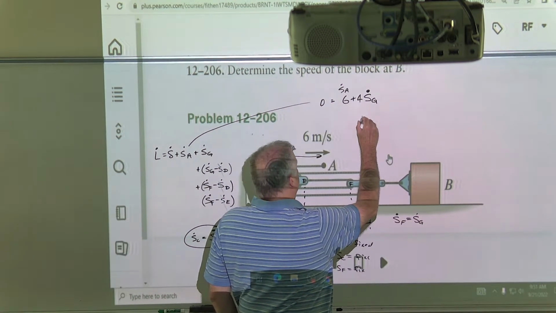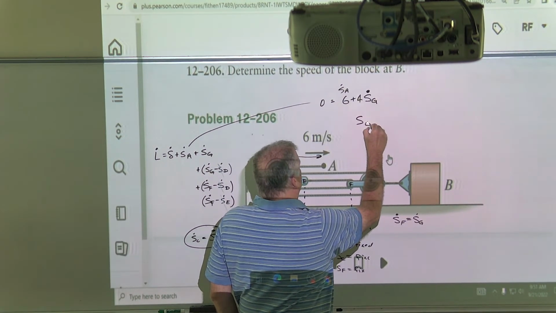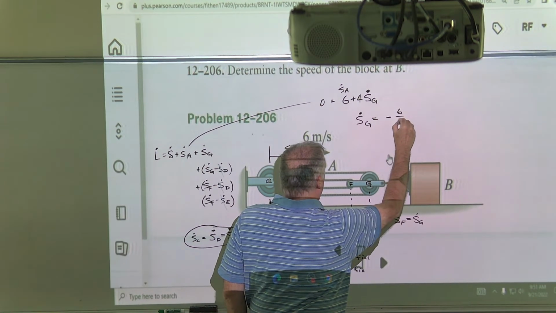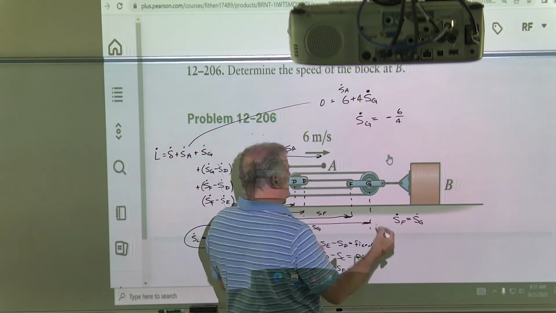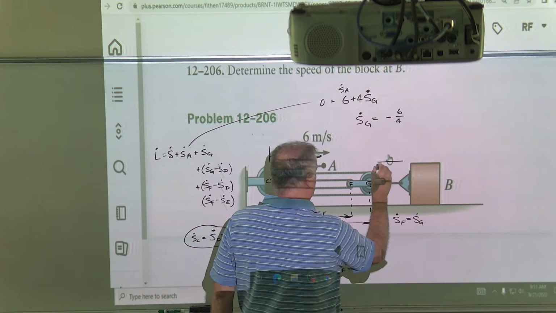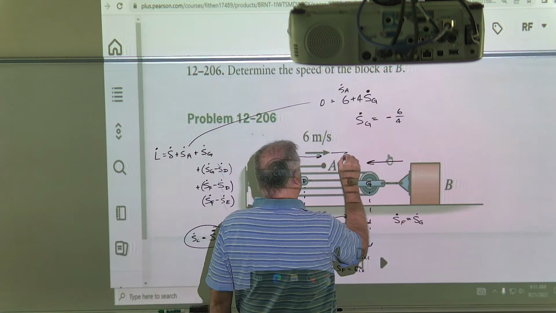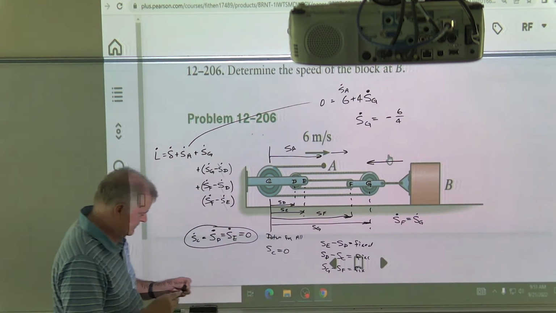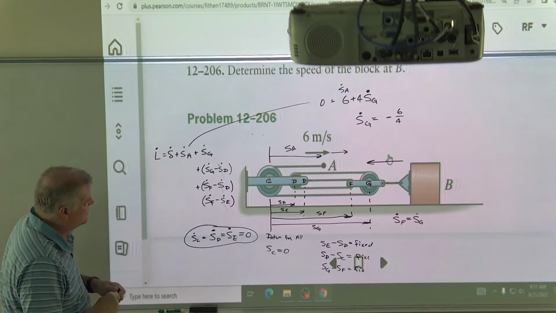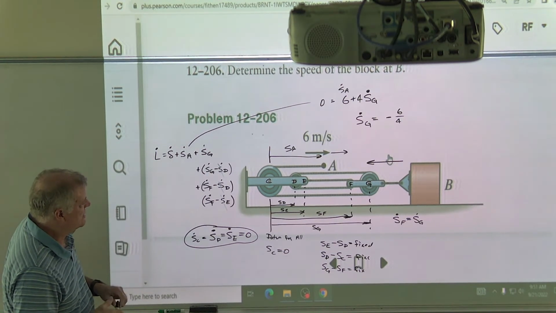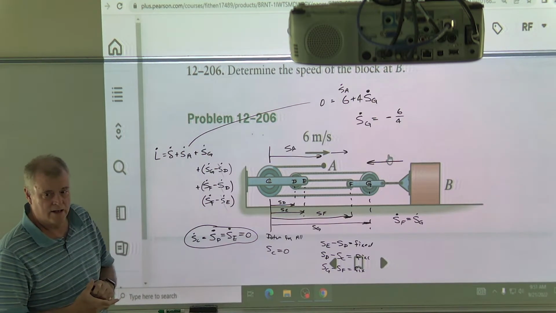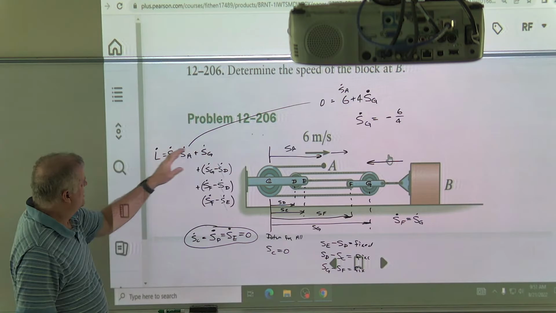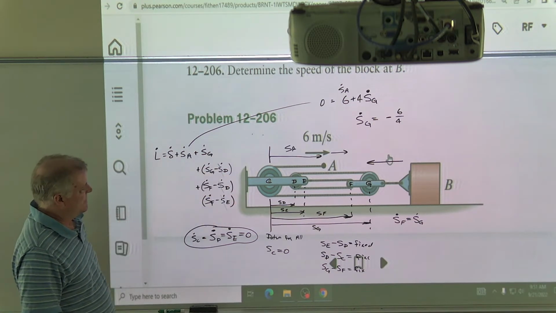So SG dot is equal to minus 6/4. Minus meaning it's being drawn back to the left as this is being drawn to the right. So that's kind of the long way to do it, and maybe it's good to do it kind of meticulous like that, up here at least. Do this out and then identify some of the things about it.